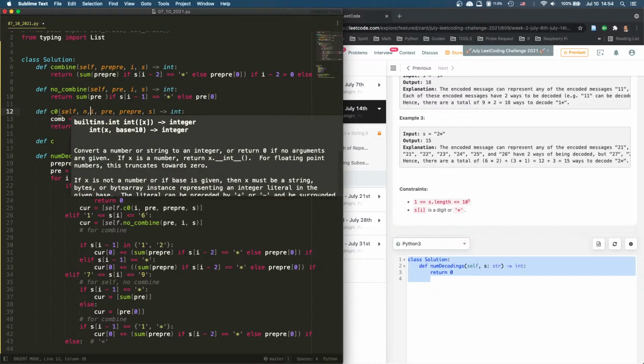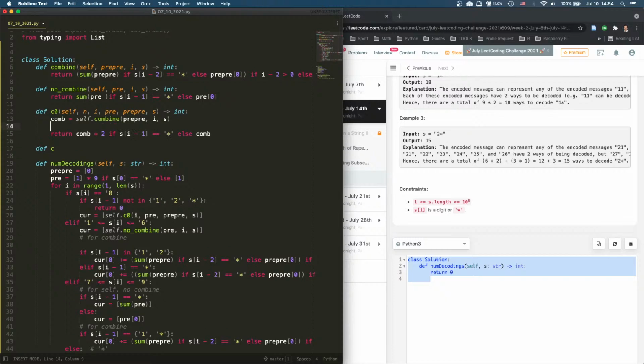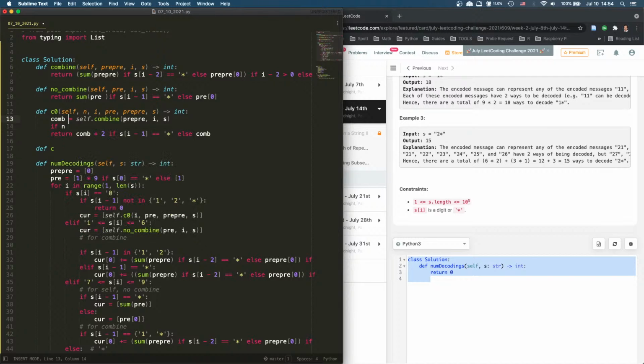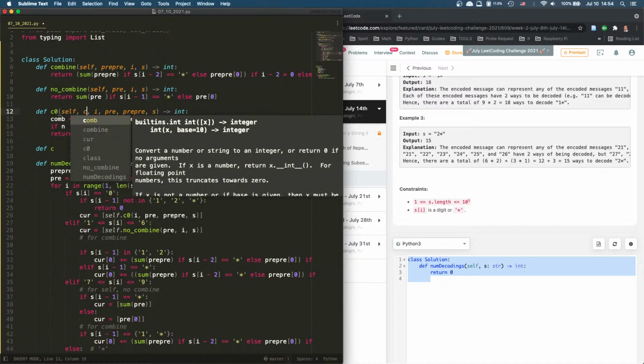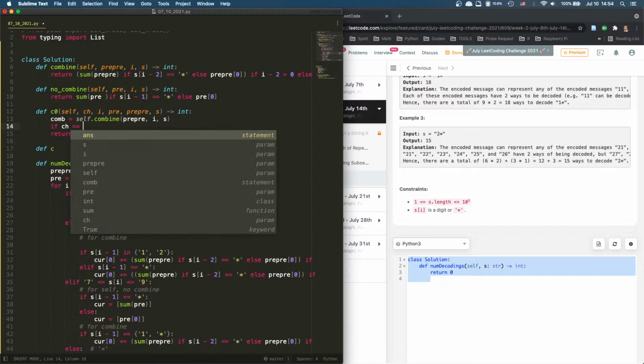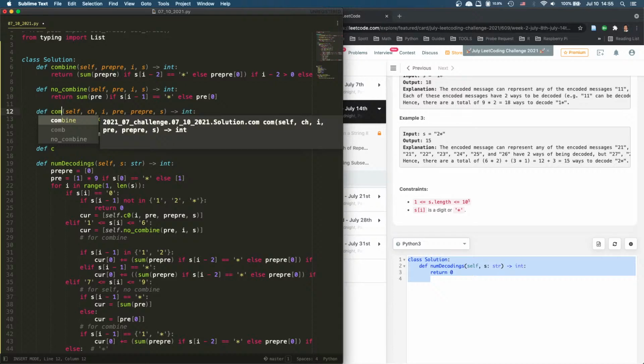given n, right? Say if n, give it ch, right? We just say if ch is equal to 0, then we return this. And we can just call it compute, right?